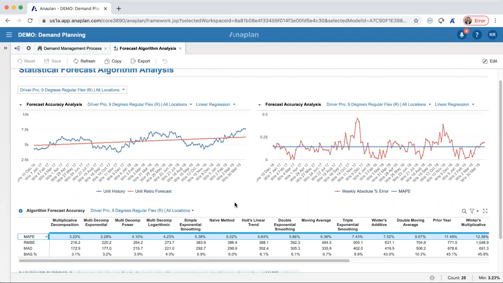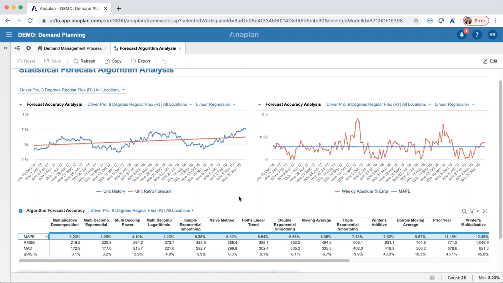What I mean by that is if we start to see different spikes when actuals come in, and maybe it's not performing so well with this specific method, and let's say the naive method has a lower percentage, the system will automatically switch and say, okay, I need to start using the naive method. So it's really cool that the system is able to adapt to these forecasting changes. They're by no means locked to this one method.